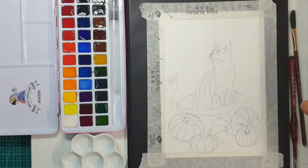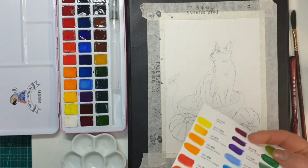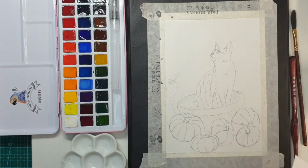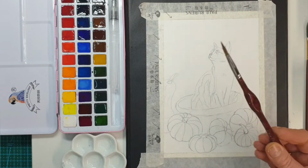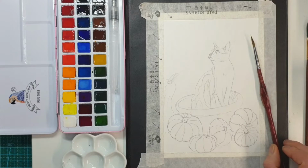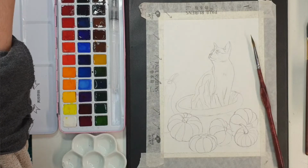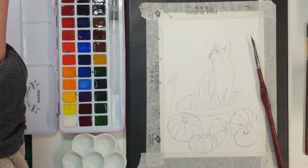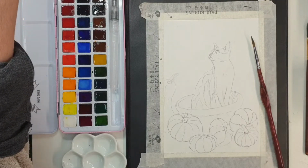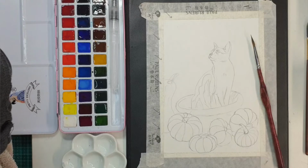Okay, so we have the two jars of clean water, my clean paper towel. Obviously I've got my swatch here, so I know exactly what colors I have. I don't think I'm going to use this dagger, but I'll keep it here, maybe for the background. I will definitely use my liner. And which other brush? It can't be too big. I have a size 6, an 8, that's a 10. Oh, unless I put it somewhere else.